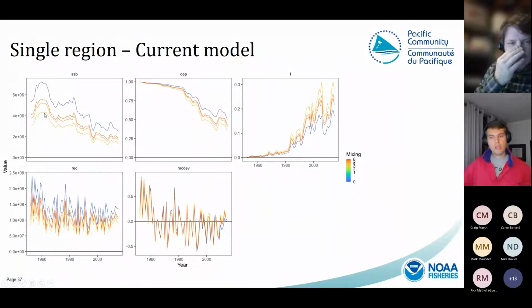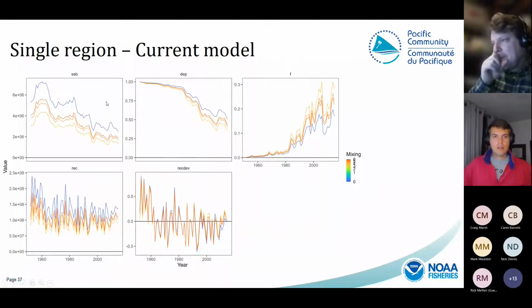So lower mixing periods give more influence to the tagging data in the model. As you reduce that mixing period, you give more influence to the tags, and that's having the effect of bringing the model scale down. And those effects translate into depletion. So the model with the most effect of the tags is the lowest scale, the most depleted, with the highest level of F.